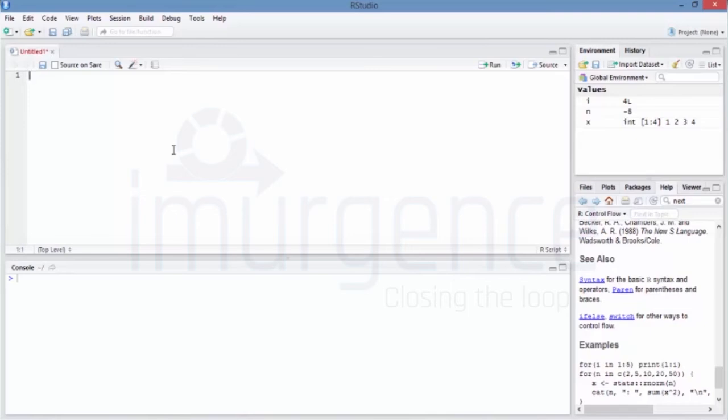Firstly, you'll multiply the fractional number by 100, round the result to 1 decimal place, right? So you can use the round function for that. Paste a percentage sign after the rounded number, right? So you remember the paste function, right? And then you'll print the result, right, which you will achieve with the print function.